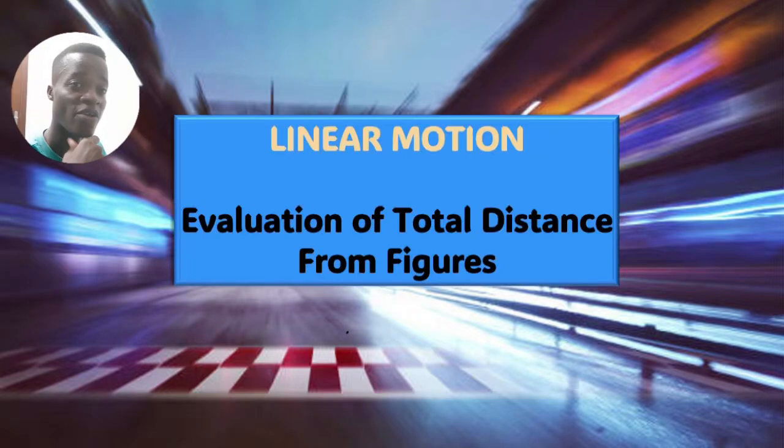Now that our figures are ready, let's evaluate the total distance using the formula for all the various figures that we looked at in the previous session. Right? We said there are going to be three main ones: triangle, trapezium, and rectangle. The rectangle can come like a square as well. So in this session, we have them already. We have actually demarcated everything. Let's go and solve them.